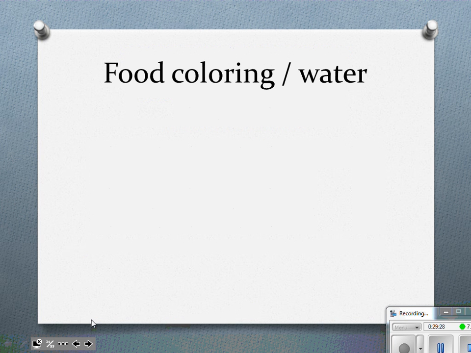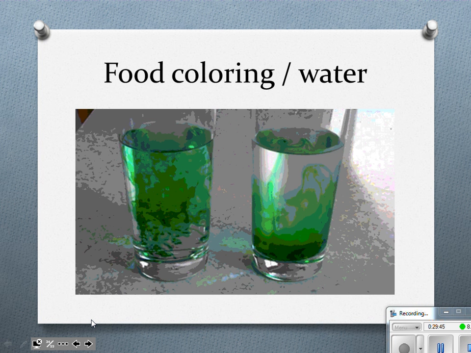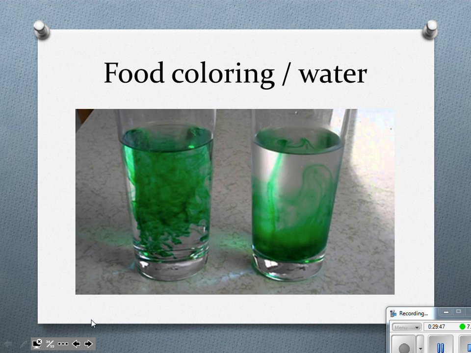Food coloring and water. What do you think? Do you think food coloring and water are alike? Just because they're both liquids doesn't matter? Will food coloring dissolve in water? Will that spread out evenly there? Yeah. So food color and water are like, okay, like and like.